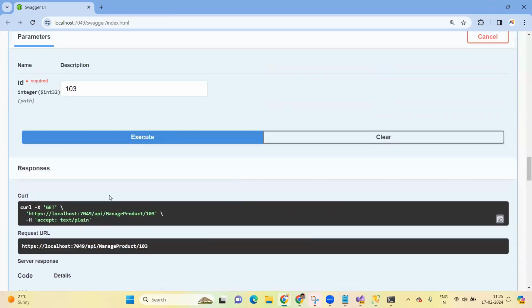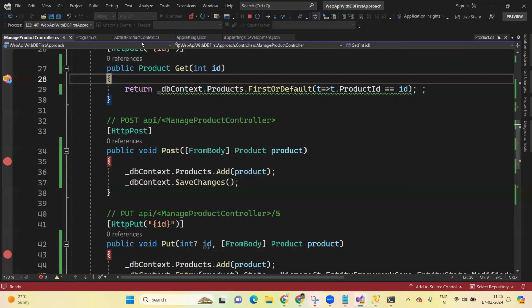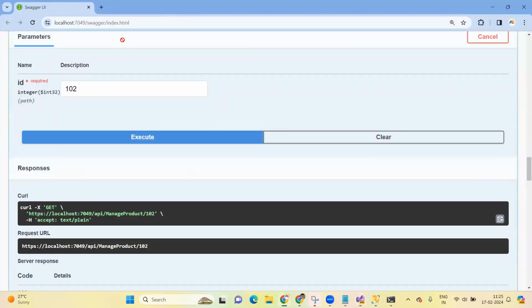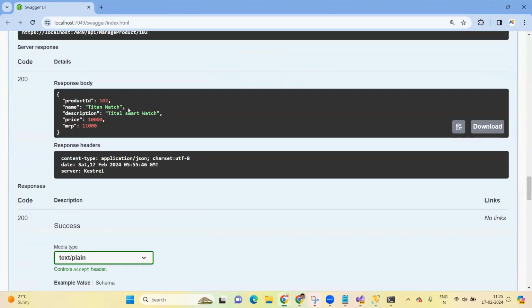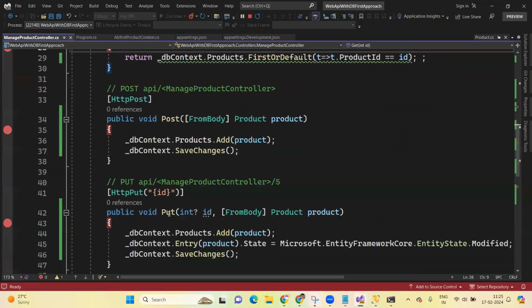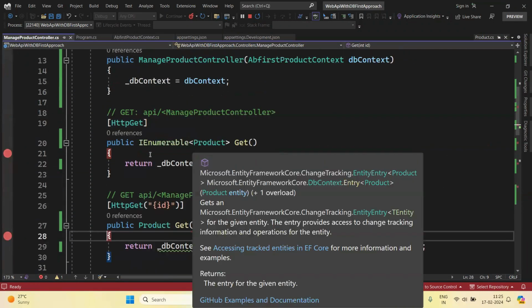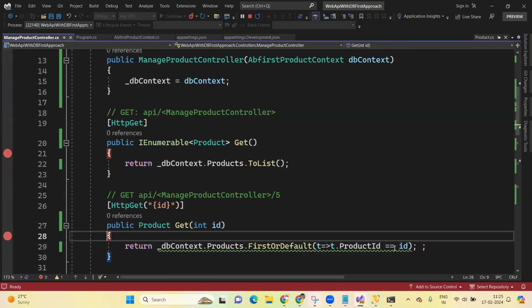Okay. So 102 will get Titan. So it is going to get that particular record. Why? Because it is going to execute this. Get where it matches with the product ID, get that product alone.